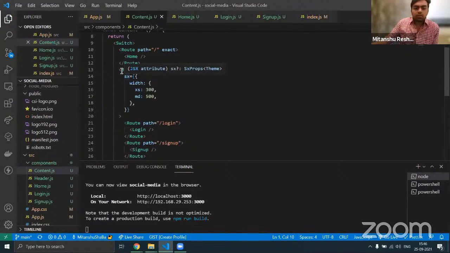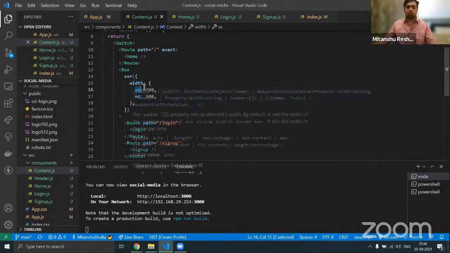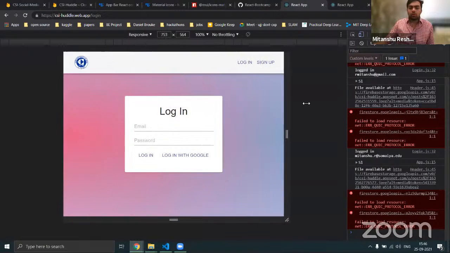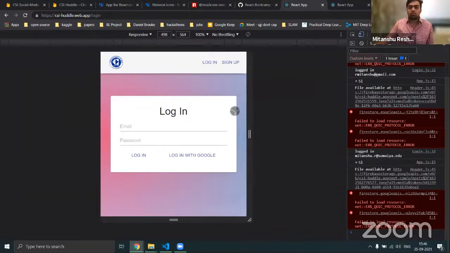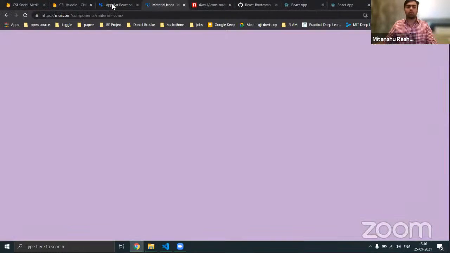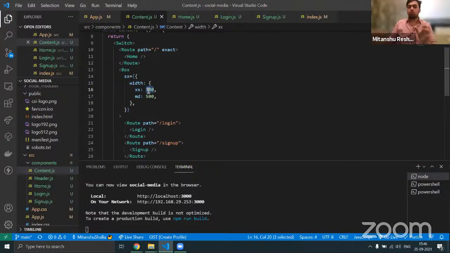What this does is, it's like a container, it's a div. When my viewport width is xs, that means it's like a phone. There are different breakpoints of your viewport. Over here you can see this is the width. When I increase it, the viewport changes. This is your screen width. So using that, I'm saying that when it is xs, and xs has its own breakpoints, you can look at Material UI's website for the exact value. If it's on a phone view, it's going to be 300 width, and when it's on a tablet or a laptop, it's going to be 500 width. That's all. There's nothing much.